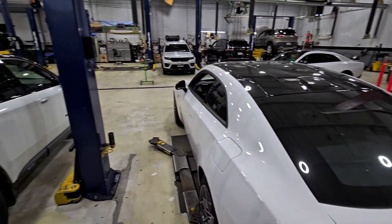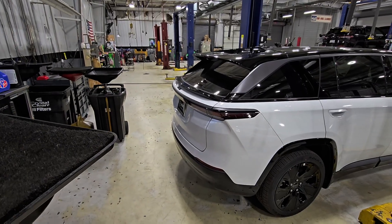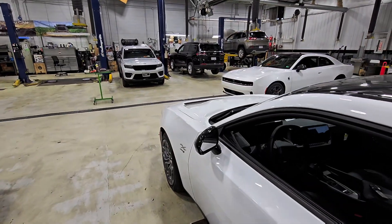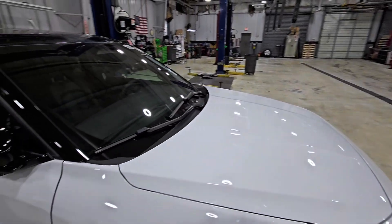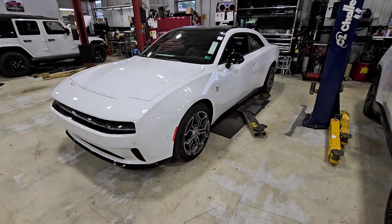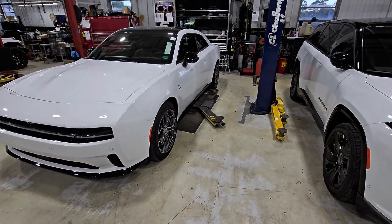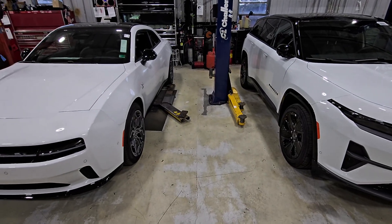There have been some temporary fixes — I'm sure you've seen the videos on YouTube. There are ways to get these things mobile, whether it be letting it sit through a sleep cycle so the modules can calm down. About 75% of the time that does work. After about 10 minutes of sitting, she'll chill out and you'll be able to drive it. The other option is a battery disconnect — get into the trunk, disconnect the negative terminal, let that sit for 30 seconds, and reconnect it. That's been a temporary fix.